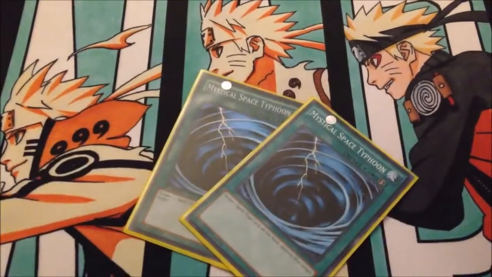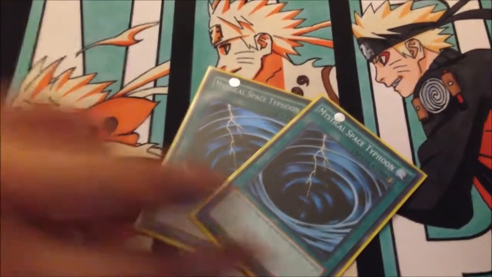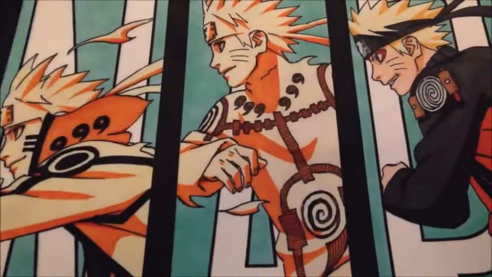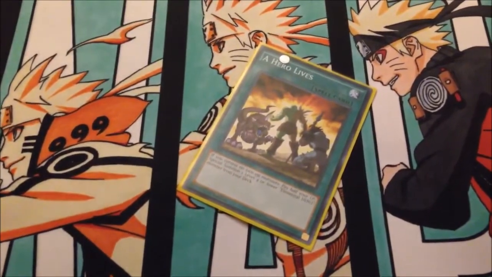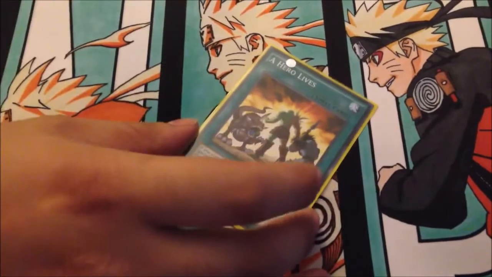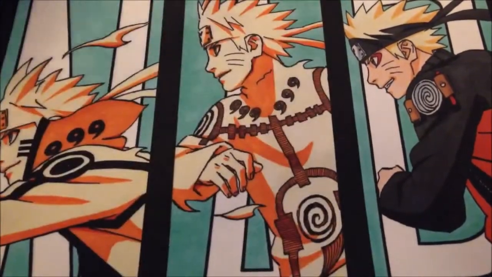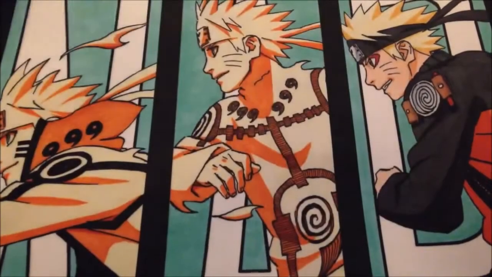And on to the spells, I got one Allure of Darkness for that draw power. Two Mystical Space Typhoons. Eventually they're going to be switched out for Galaxy Cyclone. Just give it time. One Hero Lives to summon out my Shadow Mist, which goes into Dark Law. One Dark Hole for removal, which will become Raigeki eventually. One Polymerization. Two Emergency Calls for that search.